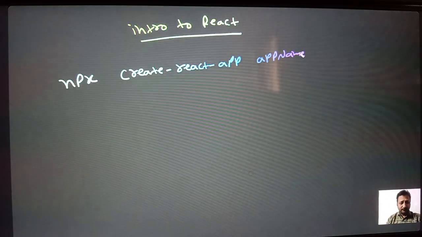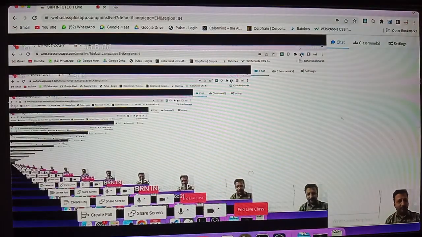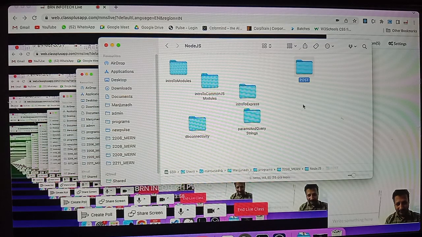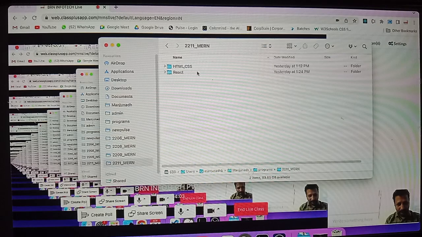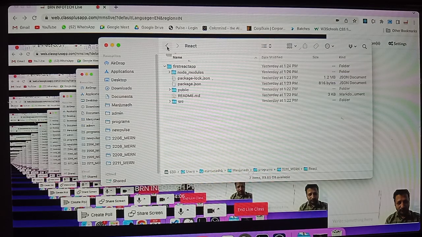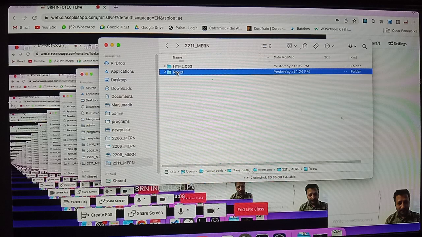Okay. Now let us try to create one more project today. So I am going to the React folder. Inside this, I have already created a React project, the first React project we created yesterday. Today I am going to create one more, second React app.